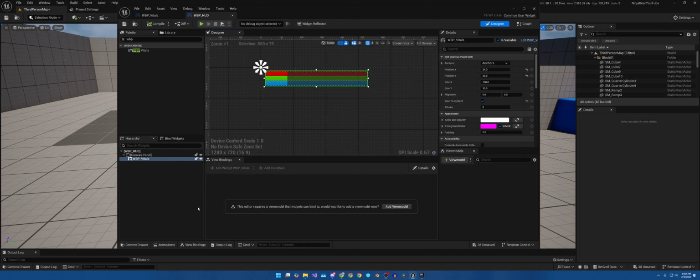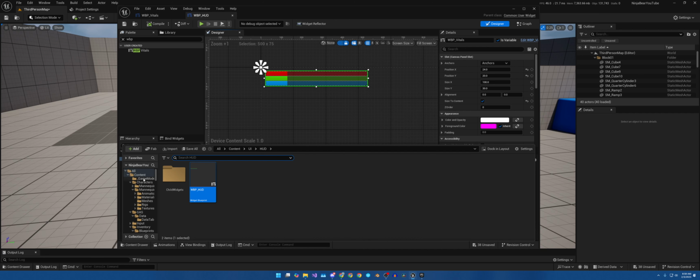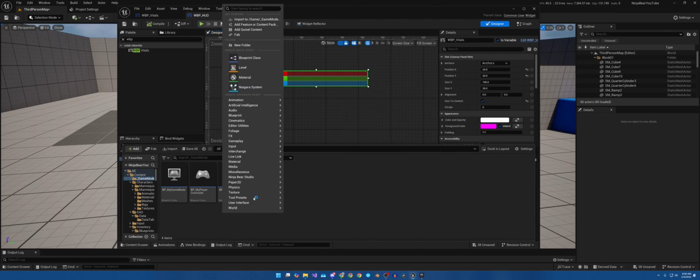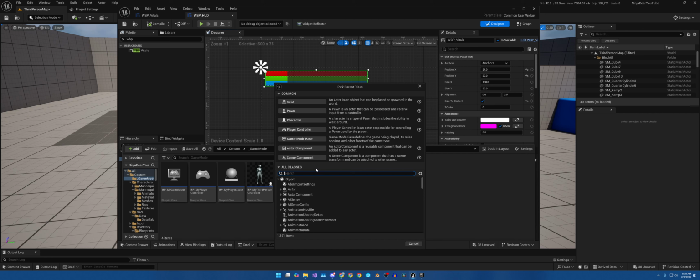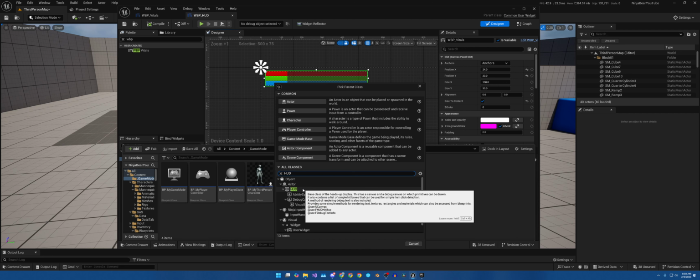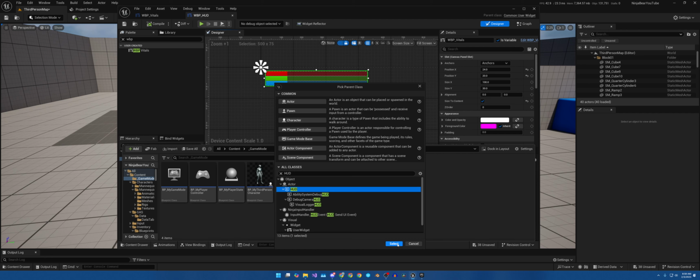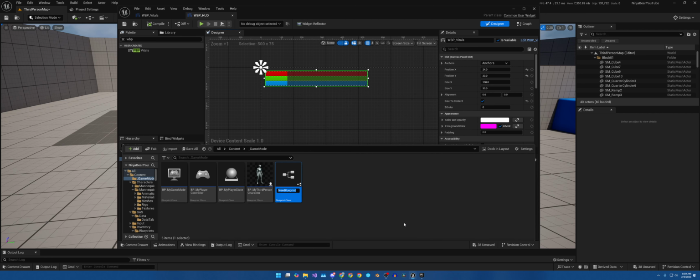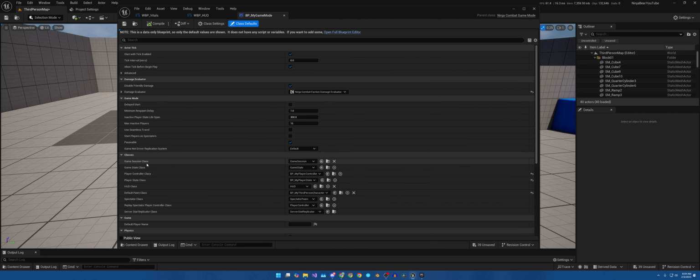Now, we still need to make the HUD blueprint. This is the widget blueprint. We're going to come back over here to our game mode, right click, blueprint, and in the all classes, just type in HUD, and you have HUD. Ninja does not have its own HUD. It doesn't really need it. Let's select. And now I'll do BP underscore my HUD. As I'm sticking with the my stuff. Let's open up the game mode. And we need to find our HUD class and set that up. Compile and save.